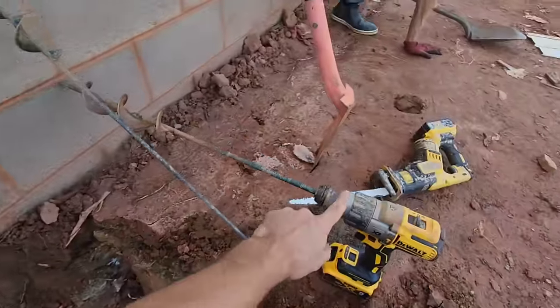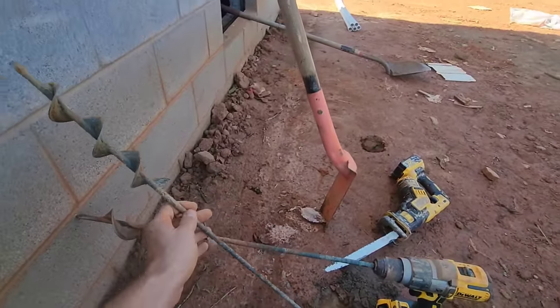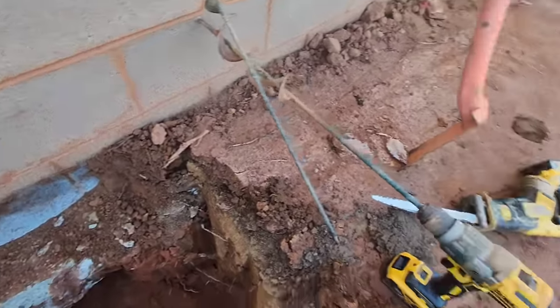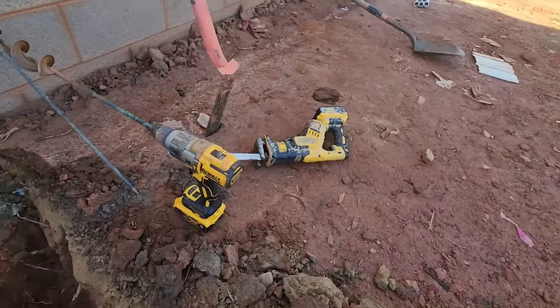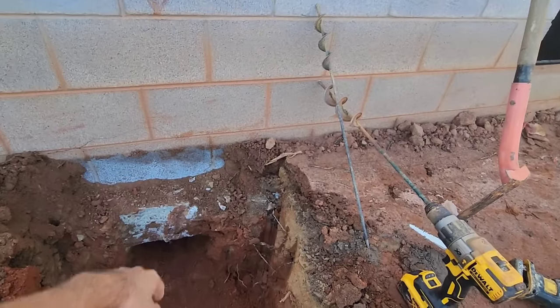I've been using my drill and my bulb planter because the dirt's so hard. So I've got my 1-inch auger, and then I can go up to my 3-inch auger, and then I started hitting that root. So I'm gonna take my sawzall now and cut that root out, and then we'll go inside and we'll try to dig down and find that hole.